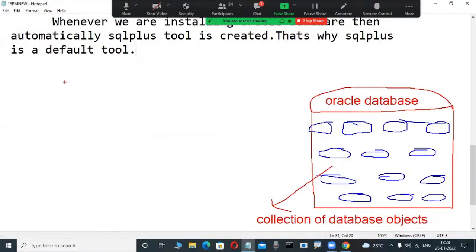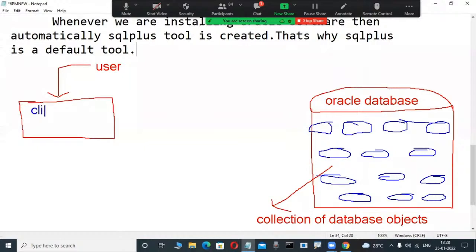Slowly observe here. Users first connect to the tool. Suppose any user is there. So many users. What is a user? Those things later. First observe that users connect first to this tool. What is this tool? These are called client tools or query tools. Don't worry, these are clients. This is a database server. Client tools are there, so many tools are there.